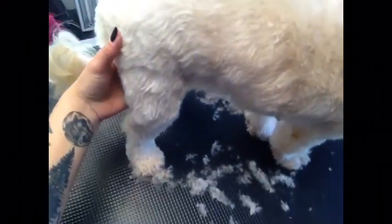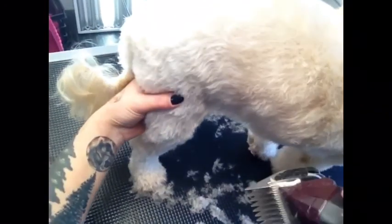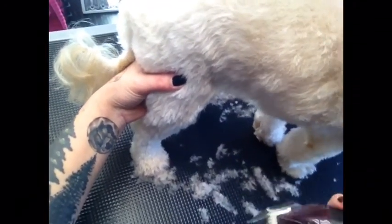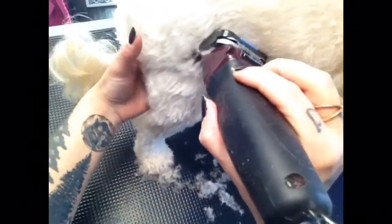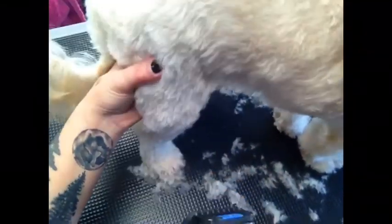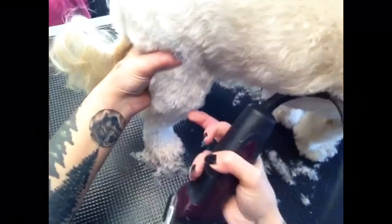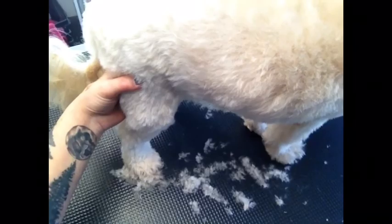And a lot of times when I'm coming down the leg, I will move the clippers and their leg at the same time. So you'll see, you watch. And just pull the leg up a little. Most dogs are just fine with that move. And then you can come right down on the top of the foot without them even really noticing.